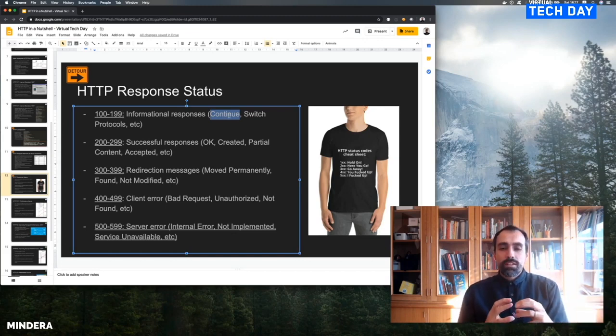One of the things that your client could do is introduce a header in the upload when it starts sending the request, saying that it expects the server to send a continue.